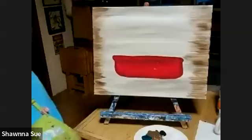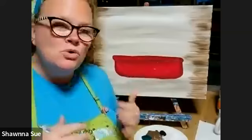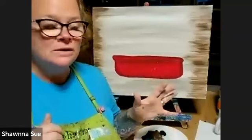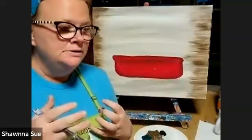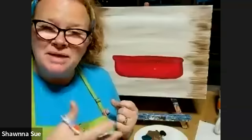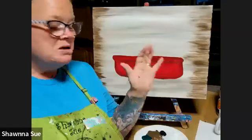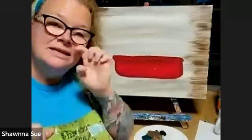Now I'm probably going to come back in a little bit, once that's dry, and put a little more red on it, maybe even do a little more shading, play with it a little bit. But for now, I'm going to be done with it, because if I keep messing with it, trying to get more paint on it, I'll start picking up half dried paint and it's going to start looking funky and overworked. So I have that one coat of red on there. I'm going to let it dry and move on up to those pumpkins.